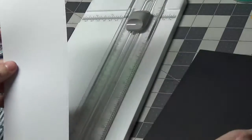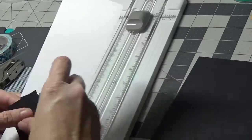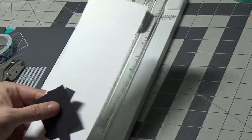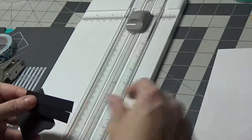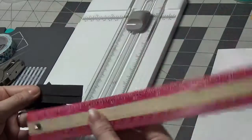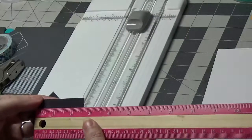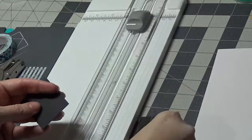We're going to want some white cardstock and some black cardstock. My black cardstock. I set the black cardstock. I've already cut out my black pieces. You're going to need 2 pieces that are a 1/2 inch. Whoops, wrong way. Making sure. Okay, a 1/2 inch by 2.5 inches. We're going to do something to that in just a sec.